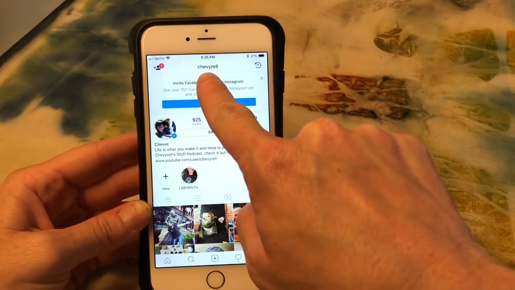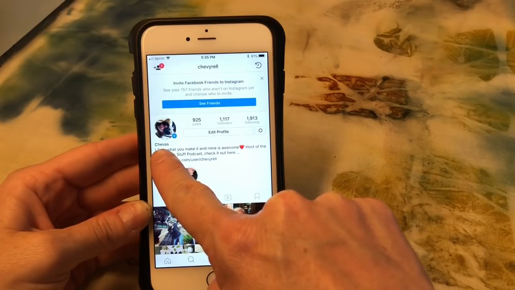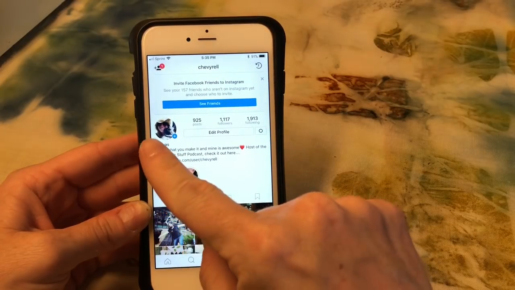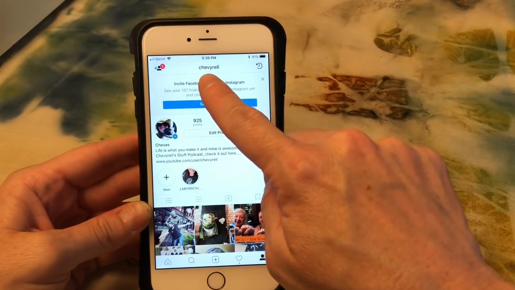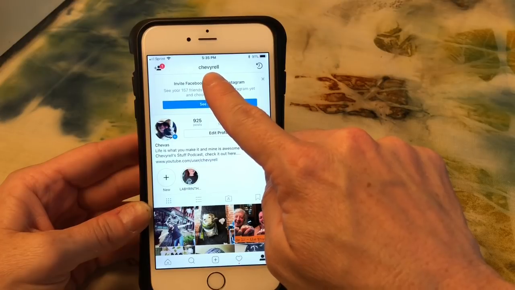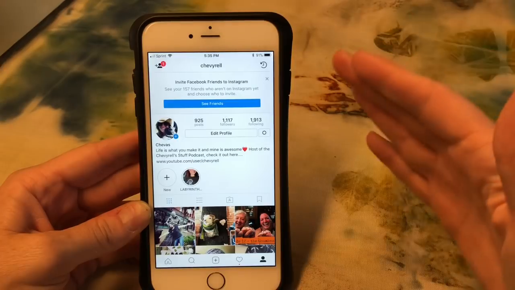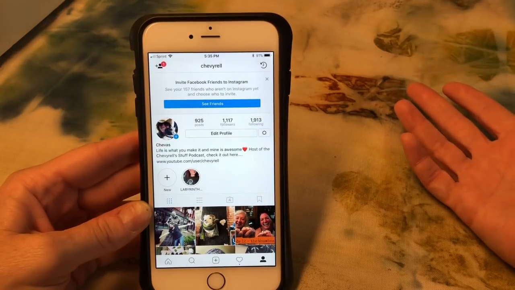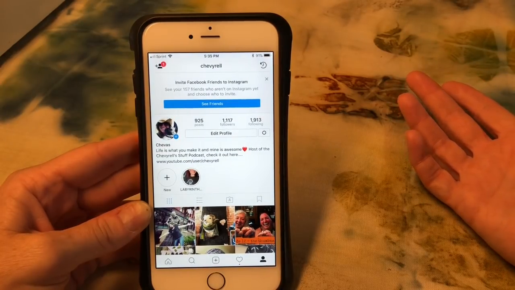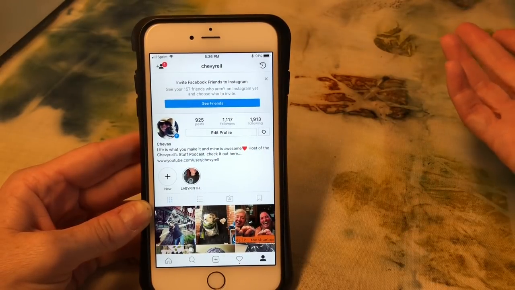I am Chevy Rell, so it says that my name's Chevis. I've had Instagram for years, so I don't really remember it, but somewhere it will ask you to put what name you would like to be known as. So just keep that in mind. If you are going to primarily use Instagram for knitting things, then I would see if your Ravelry name is available just for continuity, but you can have whatever name on there that you would like to have.